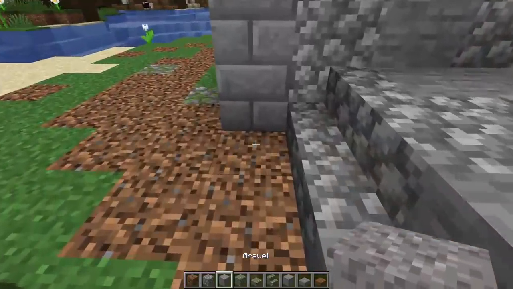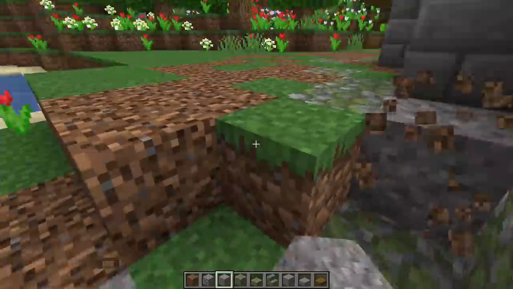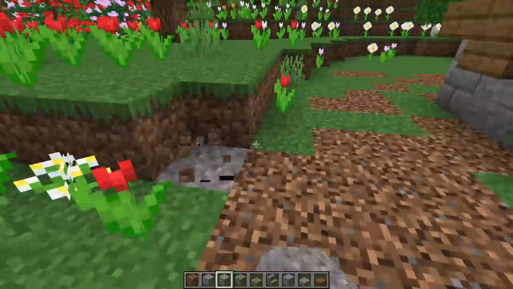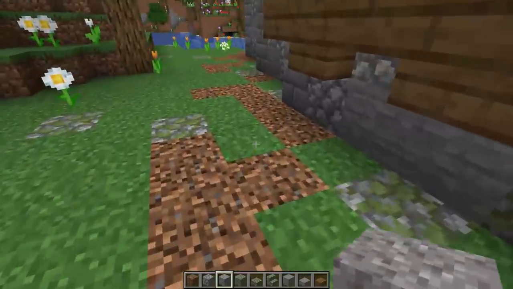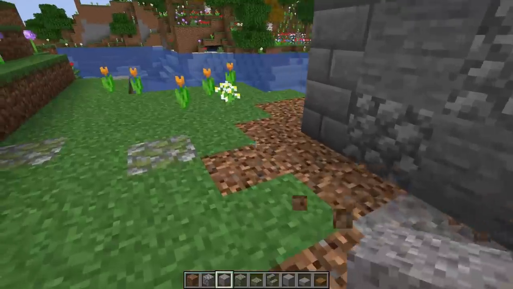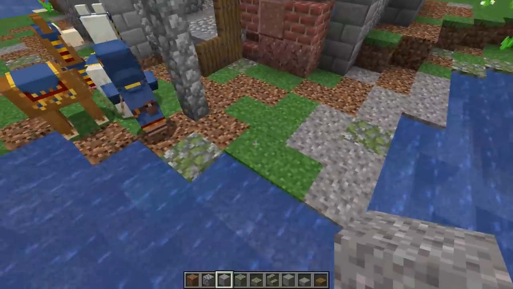Then I want to come in here and add a little bit of gravel as well. So just come around here, let's follow the path. Wherever you have this path, just dot a little bit around that path to give it even more detail, all the way around. And it's looking pretty cool. You can even add path block if you like. I'm not going to do it on this one, but you could add it. That's also up to you guys. Something like that. Looking awesome.